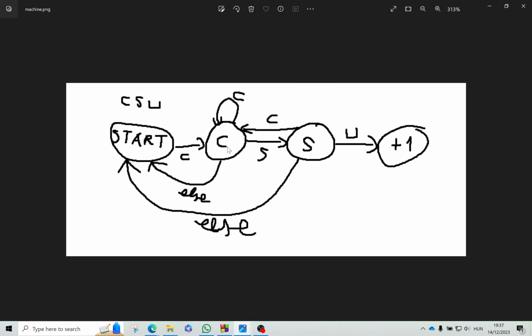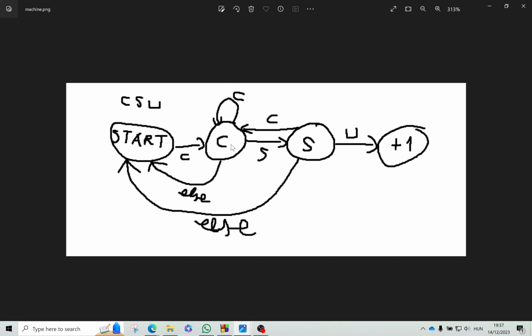That's one option that can happen. The second, it obviously receives something else, and we need to make this difference between receiving a C and anything else.